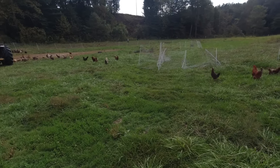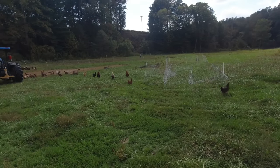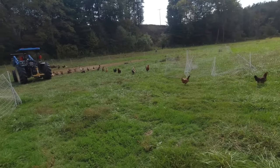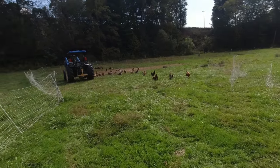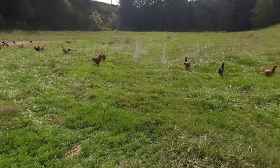So the only thing we've got left to do is move the water. We've had the hose laying out here on the ground for a while, so Newman's having to kind of pull it up out of the grass. We're going to move the connection that it's attached to right there in front of where the tractor sits. And then we'll just bring the water over here and set it up.